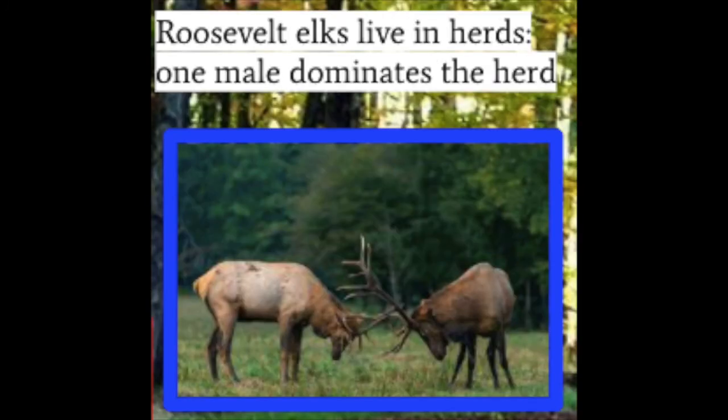An example of herd, flock, and schooling behavior is the Roosevelt elk. The Roosevelt elk is named after President Roosevelt and lives in very large herds, with one mature elk dominating the herd. The herd does not consist of more than one mature elk, as the less powerful elk will be classified as sub-adult and be kicked out of the herd in the upcoming years.